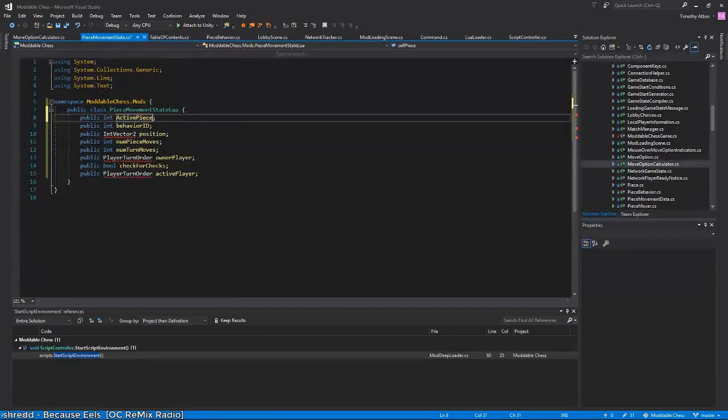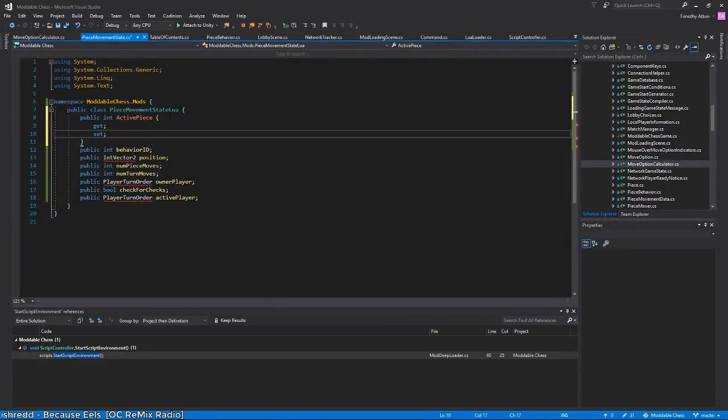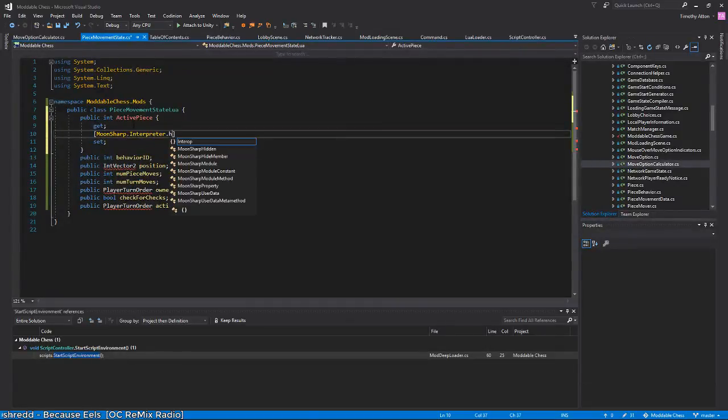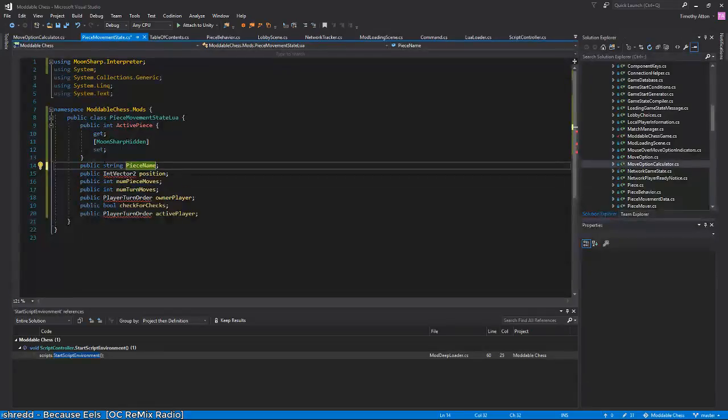So active piece. And then we have MoonSharp hidden, so it'll hide the setter from the Lua scripts. And then instead of behavior ID, we'll actually pass a piece.